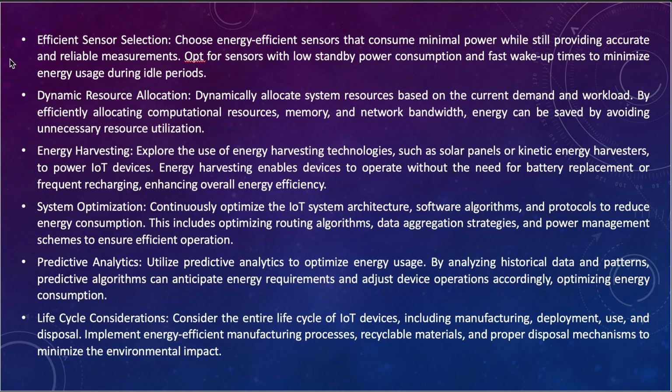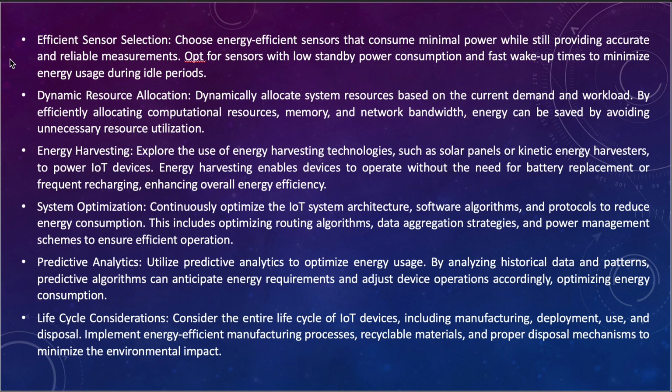Now your head should go to the example we talked about, having an IoT system to detect forest fires. Now you see another solution on top of batteries. Now your head should think about rechargeable batteries and solar power, right? Energy harvesting enables devices to operate without the need of battery replacement or frequent recharging. Enhance overall energy efficiency.